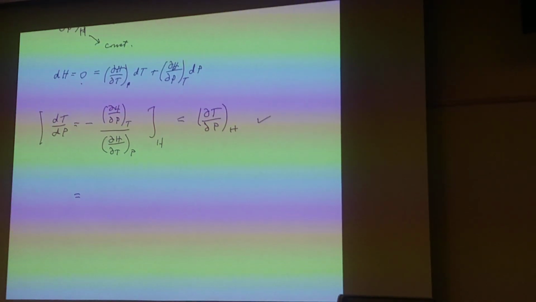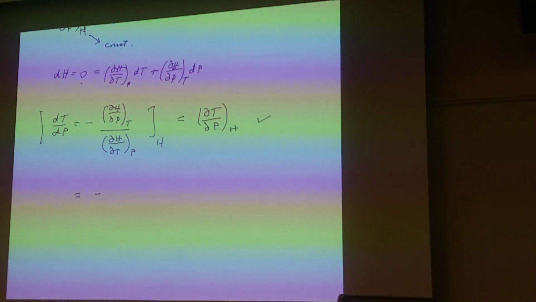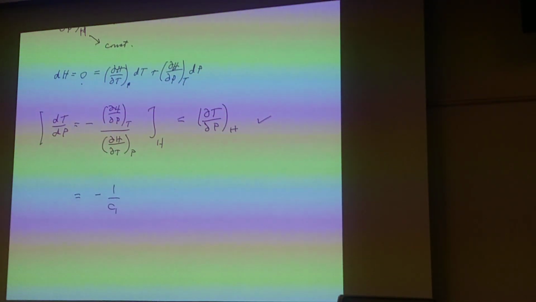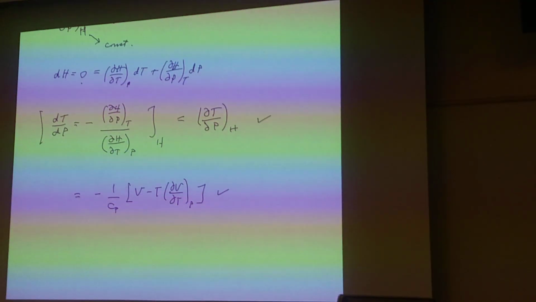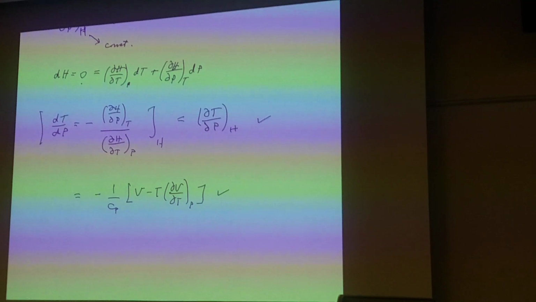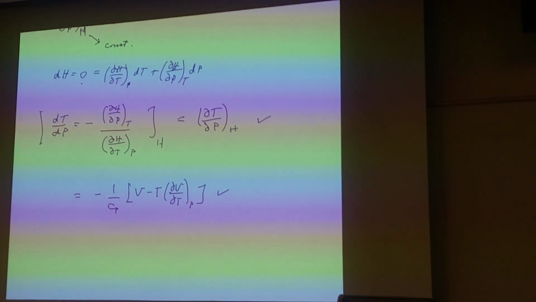So I can write this as, this is just C sub P, so I've got 1 over C sub P, that's the denominator. And here, remember, I've got V minus T times partial V with respect to T at constant P. So we're done. We've now reduced that abstract derivative with a quantity held constant into something that can be evaluated in terms of measurable properties, which is always what I mean when I say reduced.